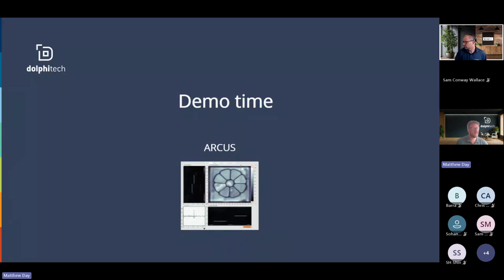Okay, we can see this, yes? So, okay, so that was our... Matt, you're muted. Sorry, yeah, just saw that. Yeah, so that was our demo. That was an excellent view.